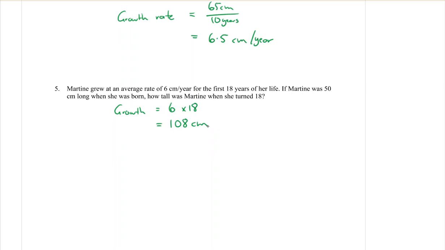But that is not how tall she is when she's 18. Her total height is going to be, she started when she was born. She didn't start at 0. She started at 50 centimetres and she has now grown another 108. So she's now going to be 158 centimetres tall.